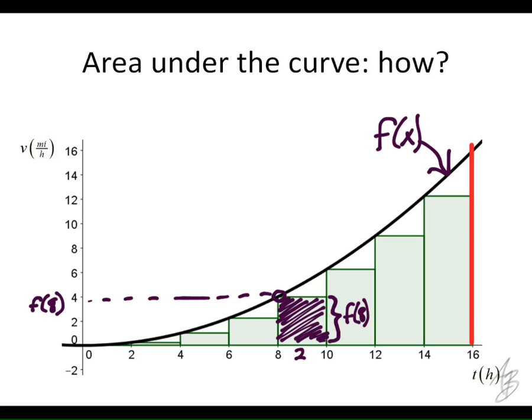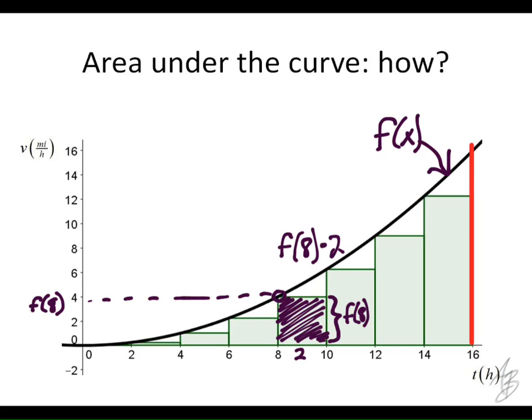What do you notice about the width of all of these rectangles? 2. Now, I'm going to talk about a few different ways that we can use rectangles to estimate here. It's easier to use rectangles that all have the same width, but it's not necessary. And we're going to do an example together later where we're going to use rectangles that don't have the same width. So to find the area of just that rectangle, we would just say f of 8 times 2, right?